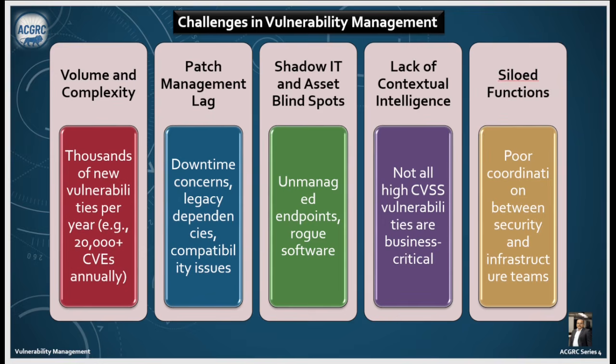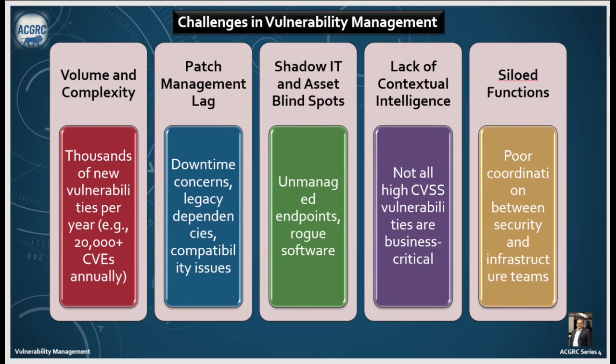The next aspect is shadow IT and unseen assets. Now, what's the challenge? Well, not all devices, apps, or systems are properly tracked. Some are installed or operated without approval. This is called shadow IT. Now, why is it a problem? Well, unmonitored systems don't get scanned or patched, leaving hidden openings for attackers. Simple example, it's like having a side door to your building that nobody remembers to lock, or even check.